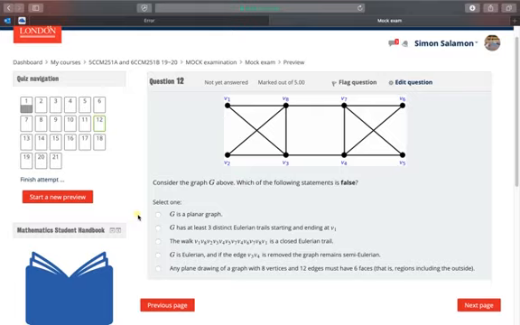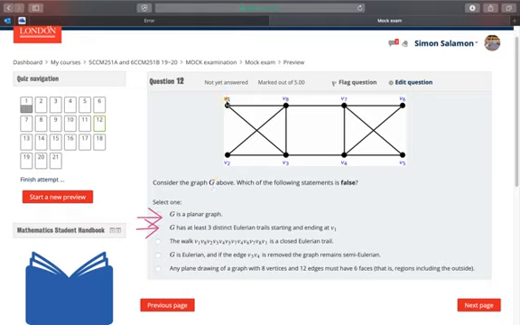So the answer to the, I've rubbed that out by mistake, but it doesn't matter. The answer to the first one we said was true. So that's true. The answer to the second one is true. Now we're coming to the third question.